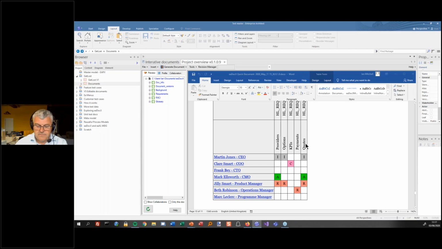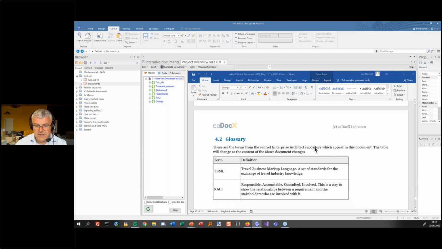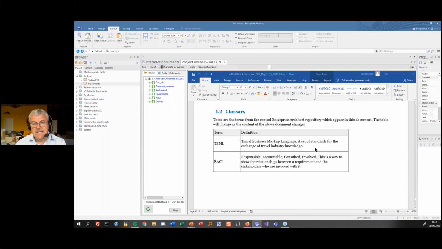And the last bit, because there isn't time to go through all the features of EA Docs, we'll be here all night. We have one client actually who bought EA Docs 7 years ago just for this feature, and it's the only bit of EA Docs they use. I won't say where it is, because if I ever get arrested in that part of the world, I'm going to be calling this guy. They use it for the glossary.